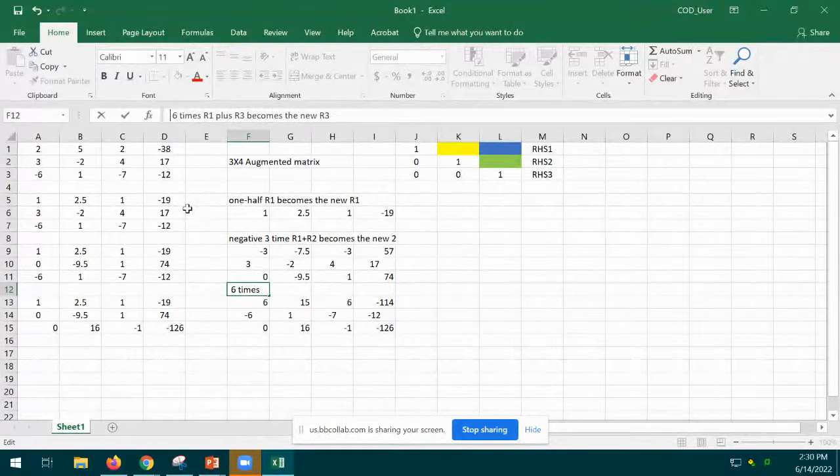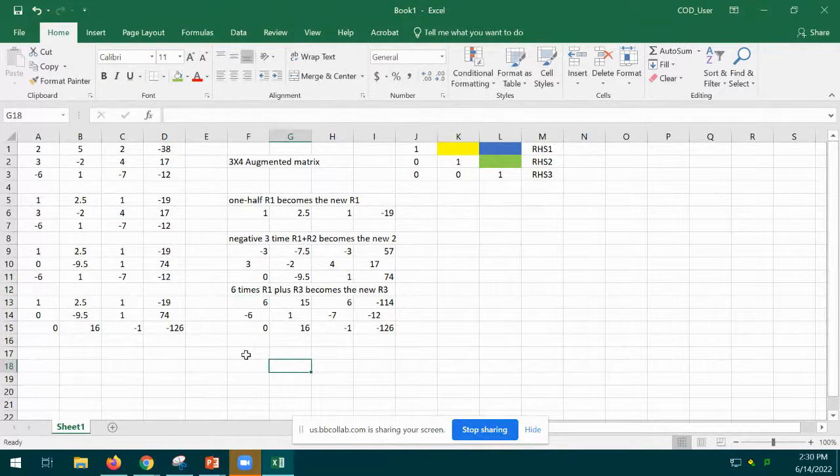Now, I still am thinking about your comment, but 6 times row 1, that actually is what I did. I took 6 times row 1, and then I'm adding this to row 3, which did have the -6, 1, -7, -12, and then I added them and I get this. So I think I'm right now. I think it was a typo over here that you were talking about. Are we okay, or am I missing something you're trying to tell me?